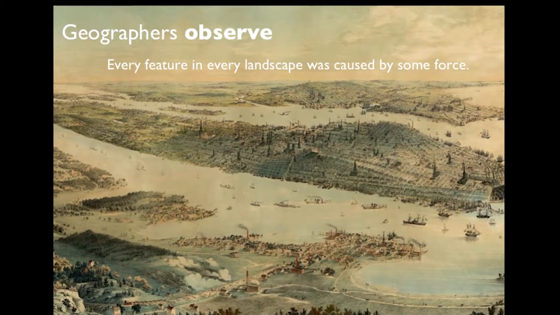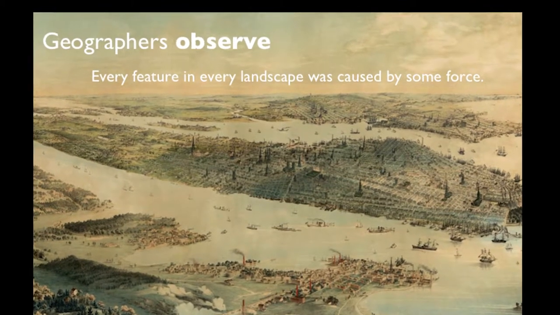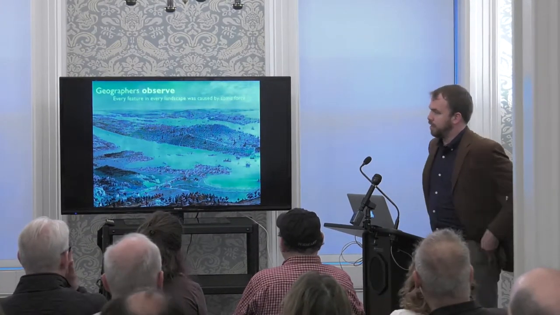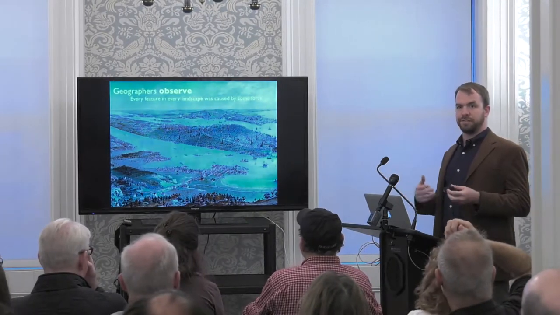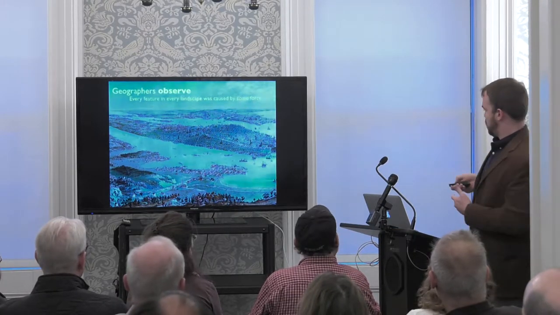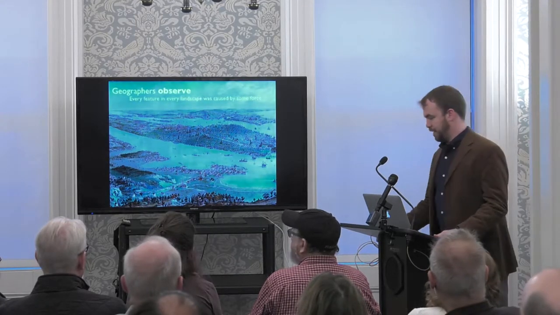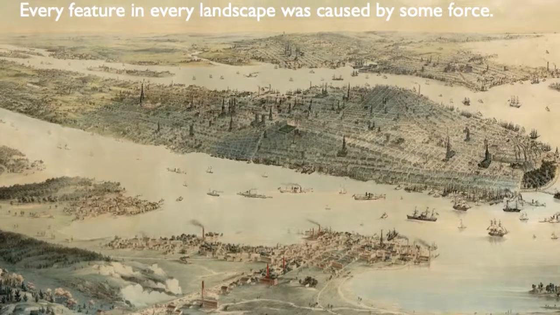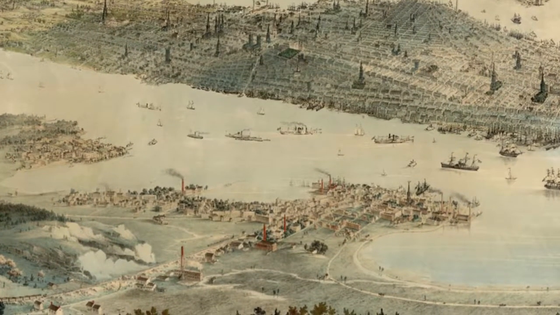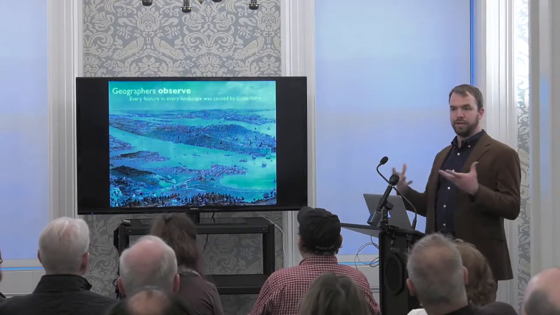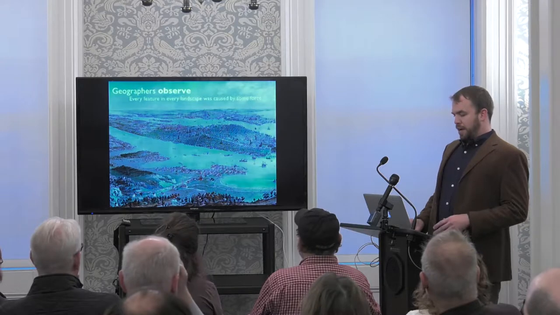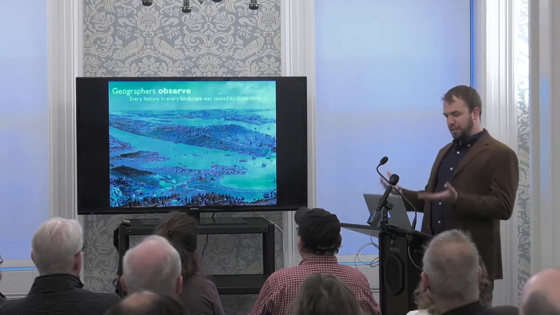A geographer's perspective on Jersey City is what I'm trying to give. When a geographer looks at a landscape, they note the physical artifacts they see. The general theory is simple: every physical artifact you see is the result of some force that created it. We can see the straight line of the New York City shoreline and contrast it with the undulating coastline of Jersey City in 1854 — clues to how much human involvement has shaped the landscape.